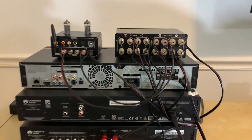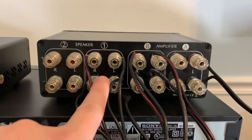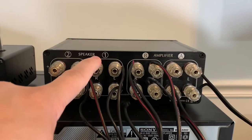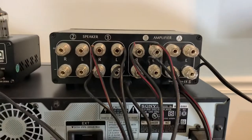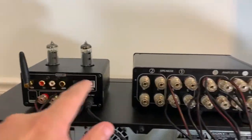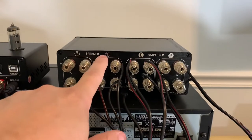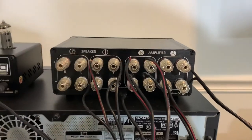So the first thing I did was hook up my speakers, and those are just traditional connections with your right and left. So this speaker connection goes directly out to my bookshelf speakers. Now you would normally do that directly on either of these amplifiers, but by inserting the switch in the middle, you're now having the One Little Bear run to your speaker connections.